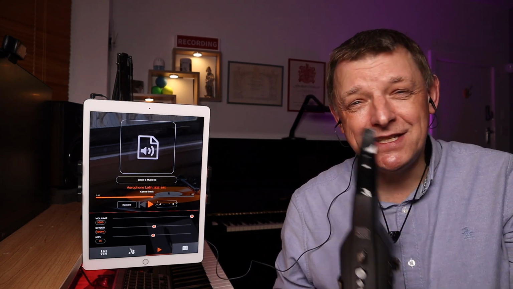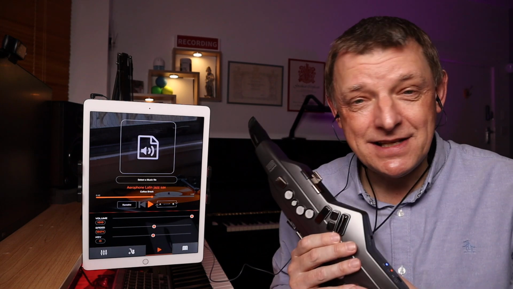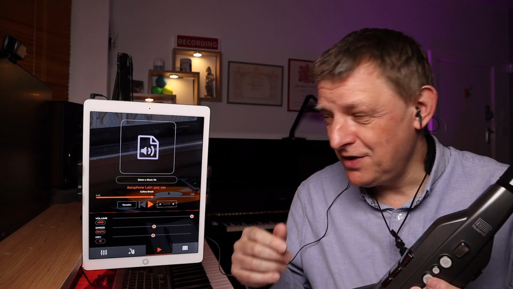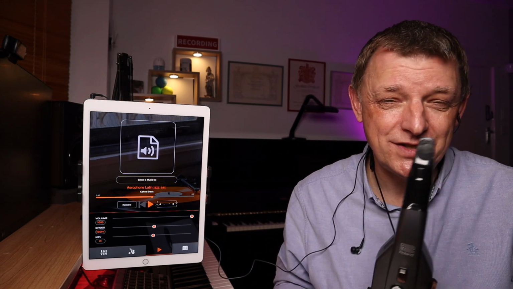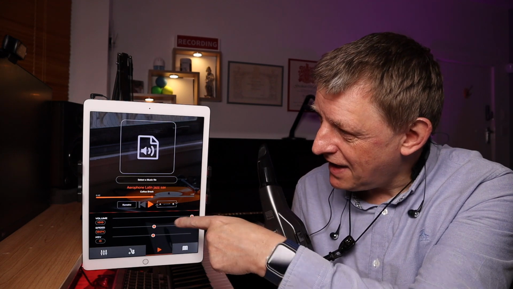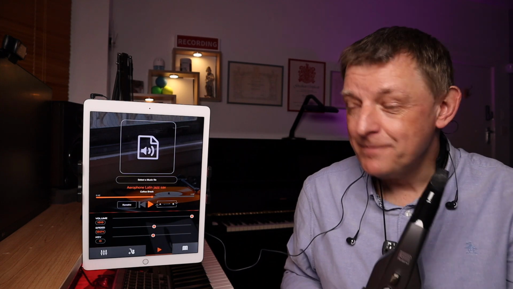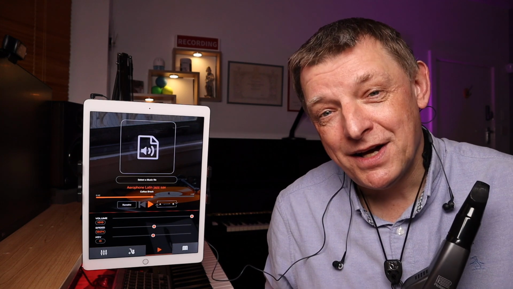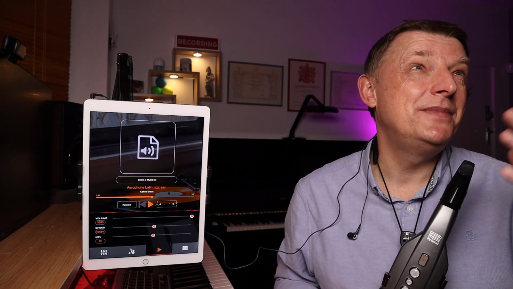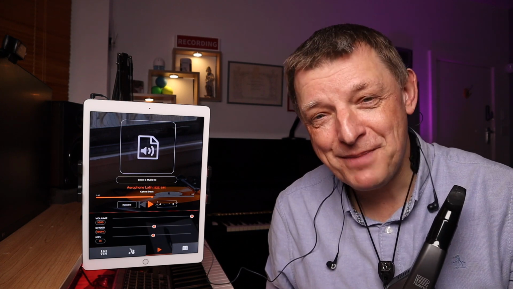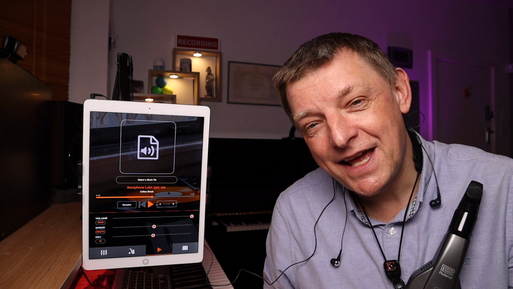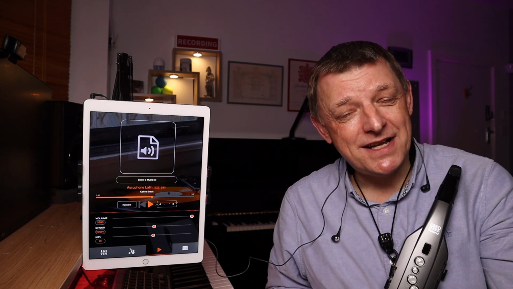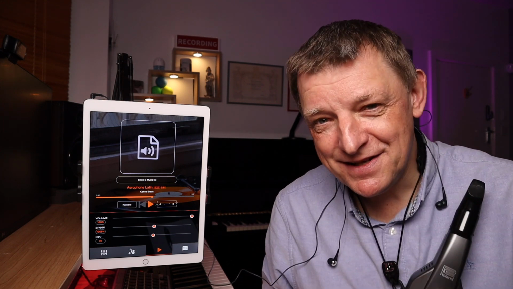I think it's great. It's so handy just to have this brilliant little setup. With the Aerophone GO, I don't have to have a cable. I don't even have to use these earphones if I don't want to, because I could just monitor the sound either through the iPad itself or through a little external speaker. But with the headphones plugged in, I am a completely self-contained little studio. I'm never going to annoy the neighbours or the family, so I can play for as long as I'd like, without disturbing anybody. So I hope you found that to be another useful little insight into the app.